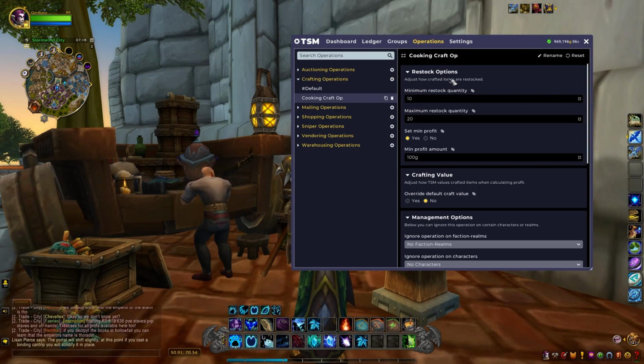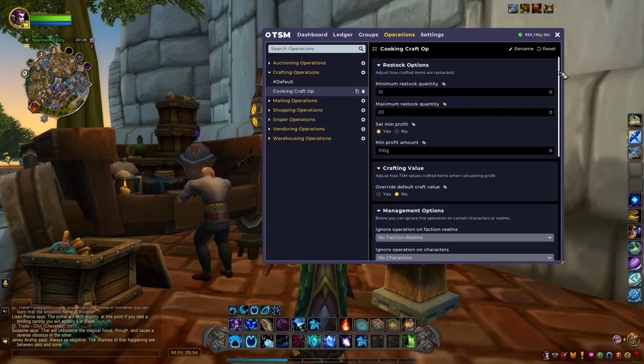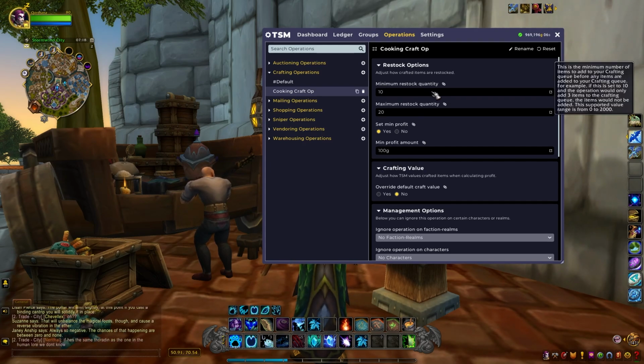Now, if we have a look at everything, we're going to be wanting to set up a few little prerequisites. What we'll be wanting to do first of all is have a look at our restock options. We'll be wanting to set our minimum restock quantity. This is the baseline: if you only have a certain amount on the auction house, then you'll be wanting to restock. This one we can always set to 1, as I generally set it to 1 regardless.